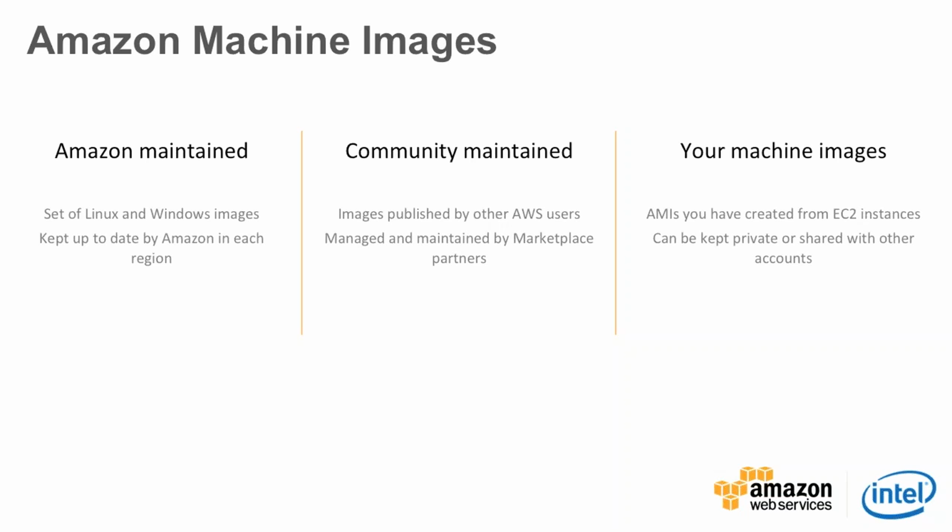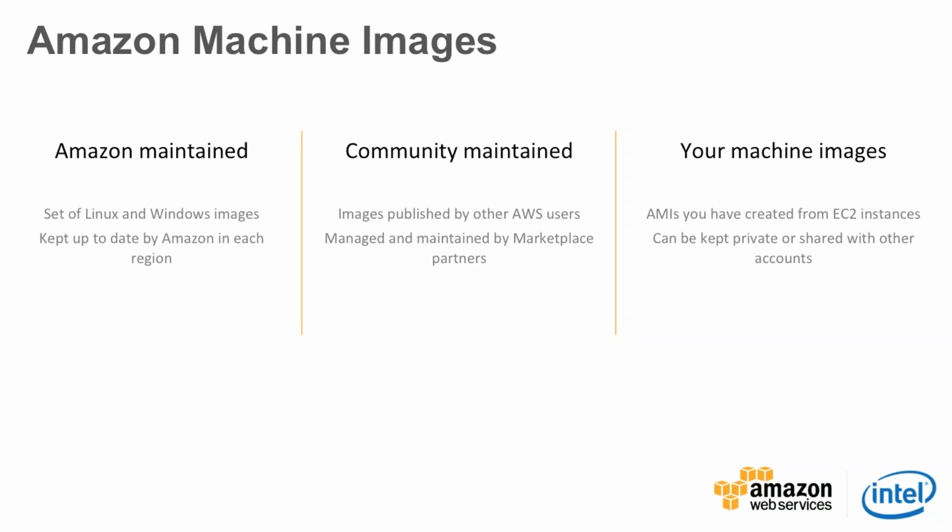You can choose from Amazon maintained images, typically Amazon Linux, Red Hat, Ubuntu, SUSE Enterprise, Windows. These are maintained by Amazon, and you can go with them. Or you can go with community maintained images, for example CoreOS or CentOS or Debian. The community maintains these AMIs. There are free AMIs and there are also marketplace AMIs where you buy these AMIs and pay for them per hour.